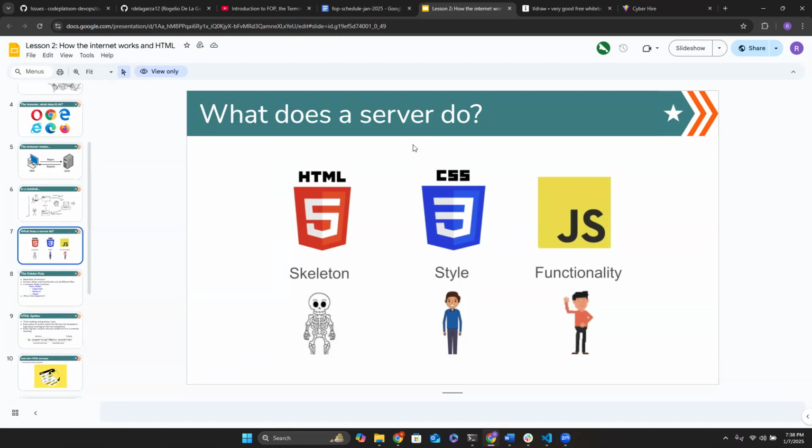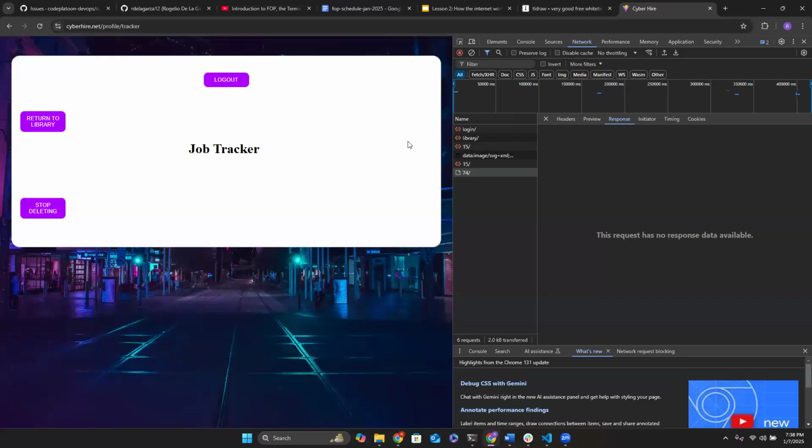And when the server gives me this information back, it uses stuff like HTML, CSS, and JavaScript on my browser to display this information, right? And here we see a nice little graphic of how these three different things work on a web page or on your browser. HTML tends to be the skeleton of our website, right? This is what holds the structure of how it should look. And we can see that here.